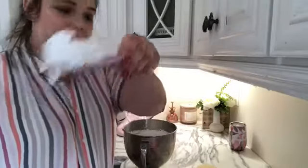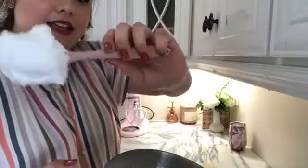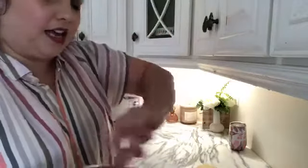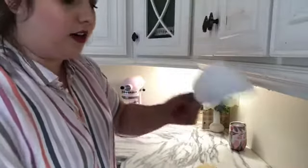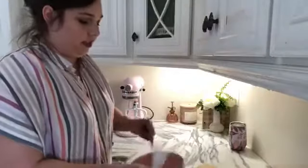You can see it kind of looks like really stiff, heavy cream. And I don't add vanilla to mine because I like a nice white color. If you add that brown vanilla, it kind of dulls your colors sometimes. And if you're wanting to do some muted tones, that's totally fine. But I'm going to start with a big, heavy dollop of this royal icing that I've just made.